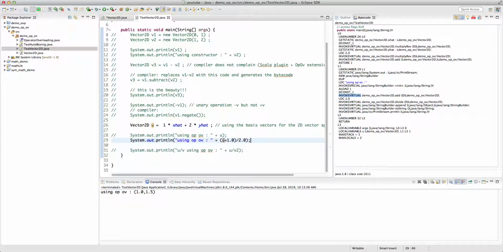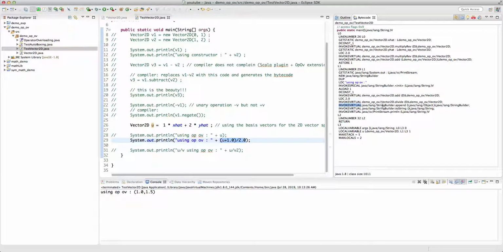What is this? It loads this, which is an object, vector 2D, and this is a number. Then it has to invoke the add method from the vector 2D to be able to evaluate this. Notice it has to load the add, not add reverse. So if I write 1 plus u, it invokes add reverse. Okay, so it does this, and then loads the number 2 into the stack, and then calls the division, I assume, right? Yeah, and it's not a reverse division, it's division, and returns a vector 2D object.